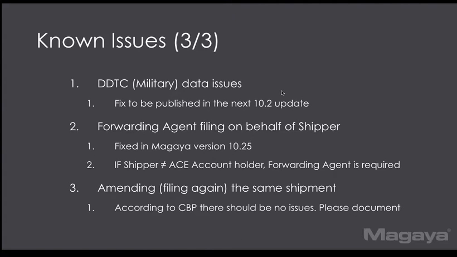So, a few issues that we have encountered in tech support and that we have answers for now. First, a few of you are filing commodities that fall under the DDTC protocol, military-related commodities, and there have been data issues transmitting from Magaya to ACE. We have tracked them down, working with customs, what the issues were, and we have created a fix.